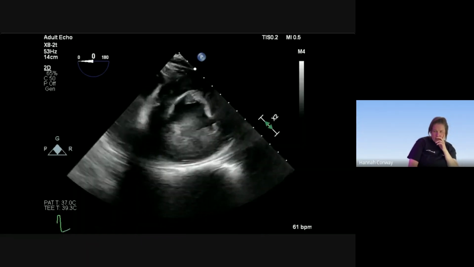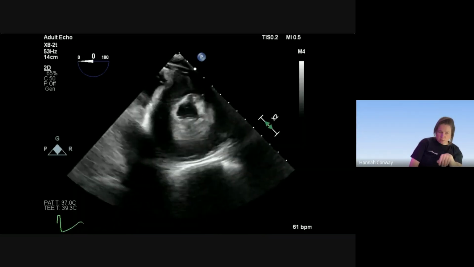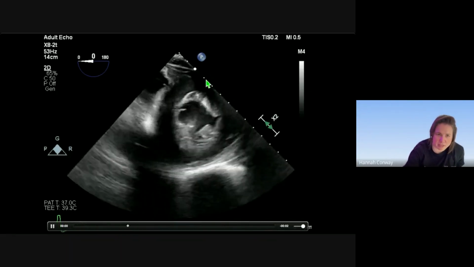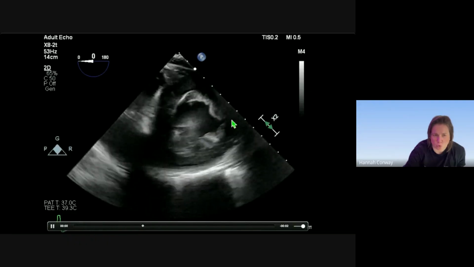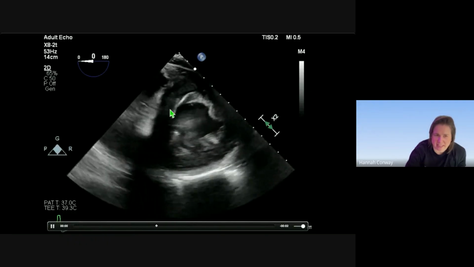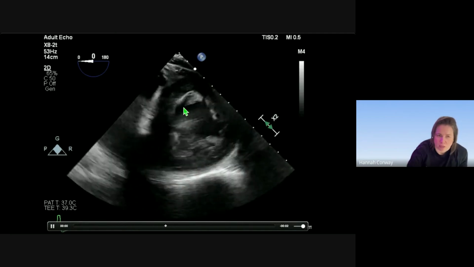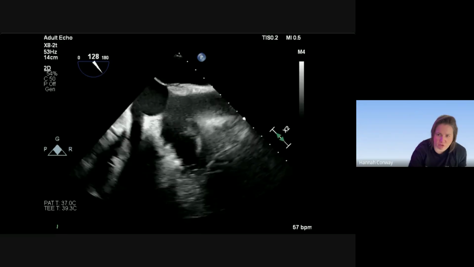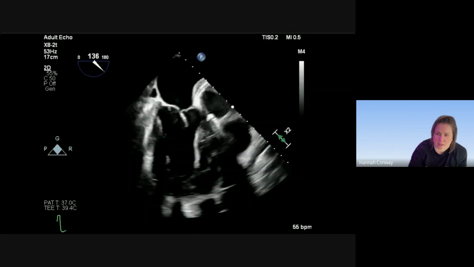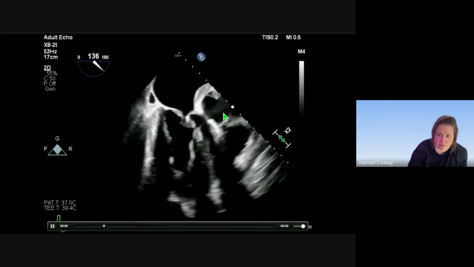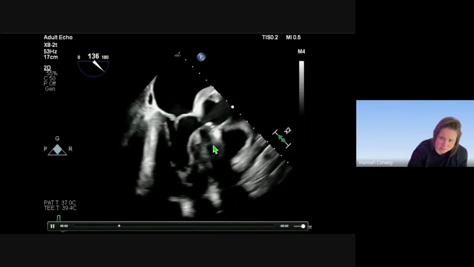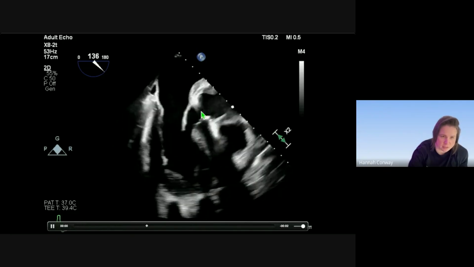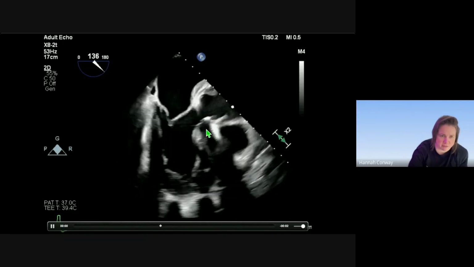And even though we did actually measure it, if you look here, these are centimetre markings. That wall is very thick. It's thick all the way around. But if we were to flick back to our views where we're assessing for SAM, this septal hypertrophy is part of the issue, that triad of risk factors for SAM.